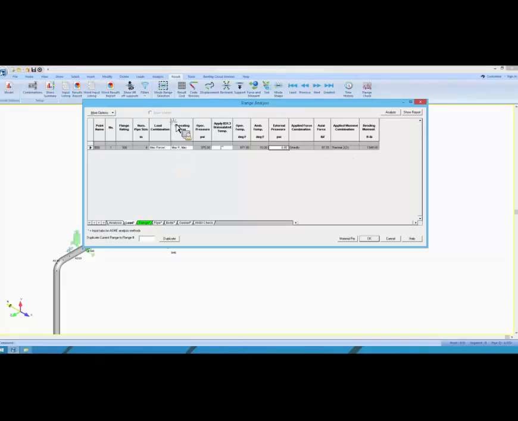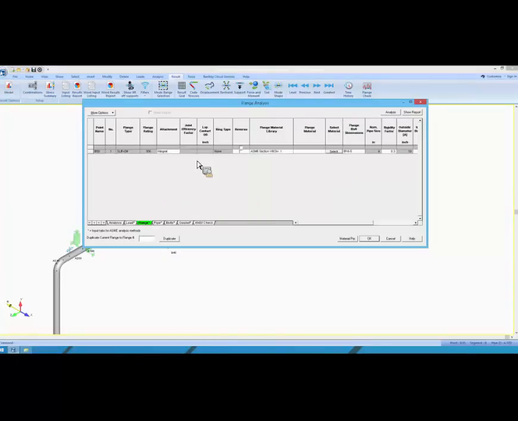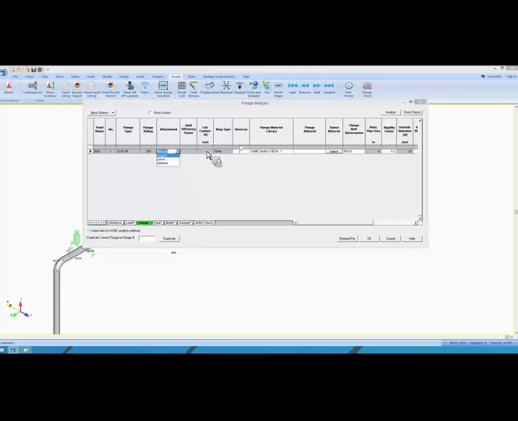It's also telling you the bending moment and the applied combination from which that bending moment is coming. So we have selected the load combination as the max force, max moment, and it is telling us that gravity is resulting in the maximum axial force, and the applied bending moment is coming from the Thermal 2 non-code combination. Moving on to the flange, you can select the attachment as either integral, loose, or optional.